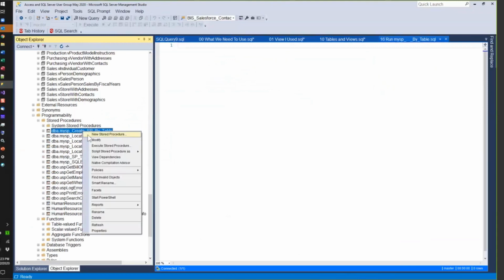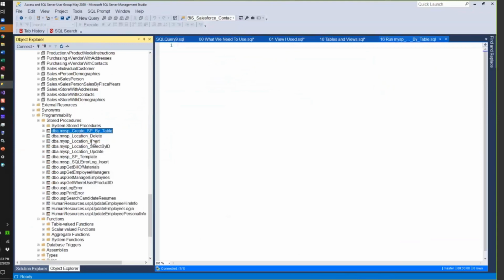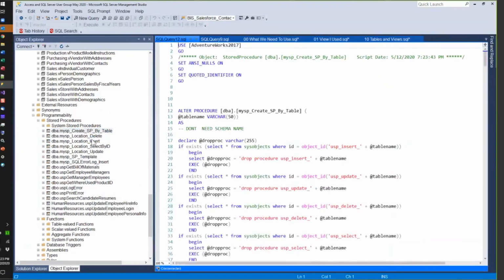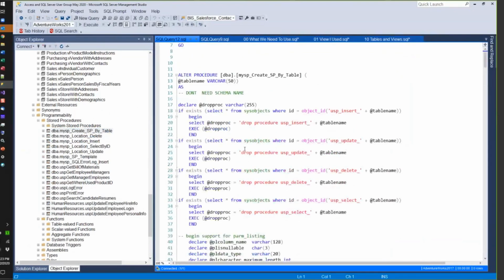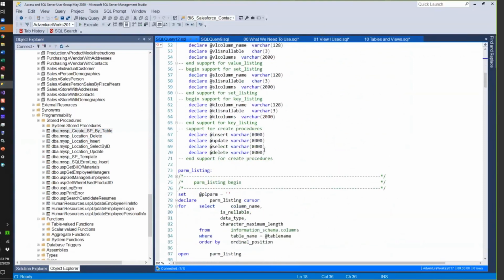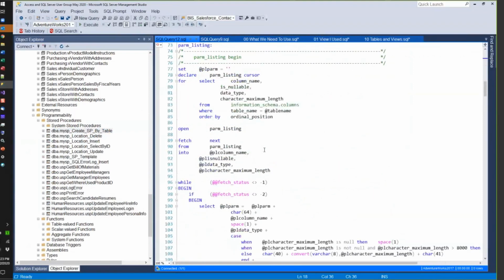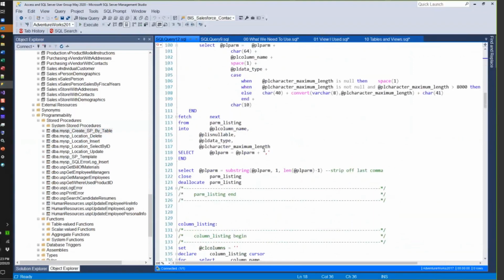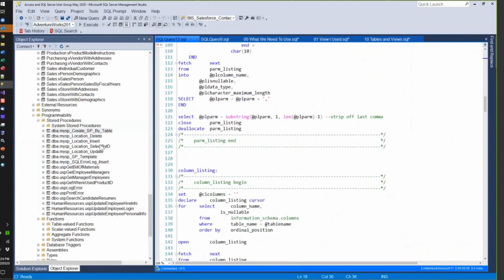This is code. Okay. Again, what are we doing? Somebody's going to that metadata and wrote a stored procedure that will create a stored procedure for every table. Now, this isn't exactly a glamorous stored procedure. Like, I wouldn't want to have this be my stored procedure. We can look at it here.